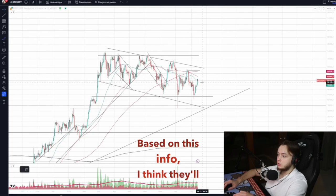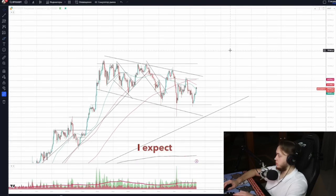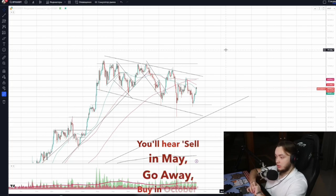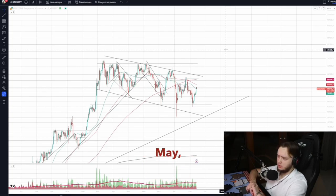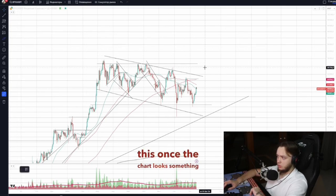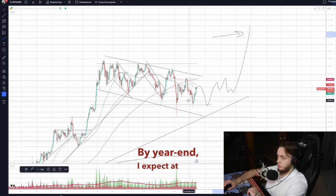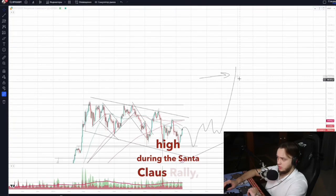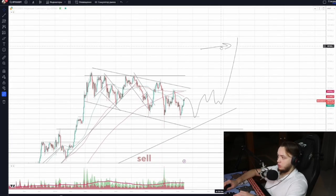Based on this info, I think they'll push Bitcoin higher once they've built a big enough position. How much higher? I'm not sure. I expect you'll hear about the Santa Claus rally by year's end, and the saying 'sell in May, go away, buy in October.' October is historically the strongest month for markets and Bitcoin. I analyzed from October through August — that's when crypto markets see the best movement historically. By year end, I expect at least an all-time high during the Santa Claus rally, maybe $120K or $150K. We'll watch the market at those upper prices and sell at the right moment.